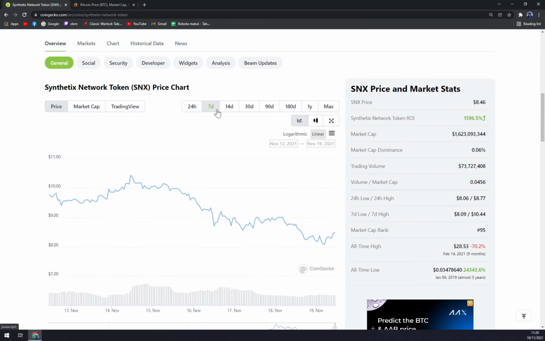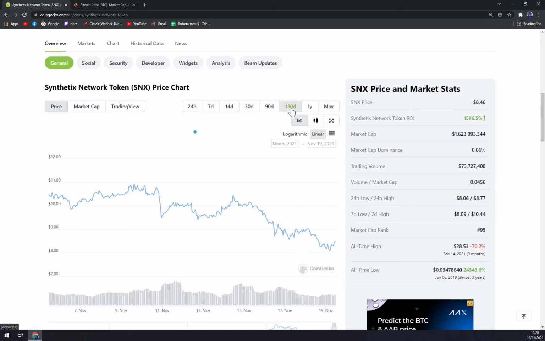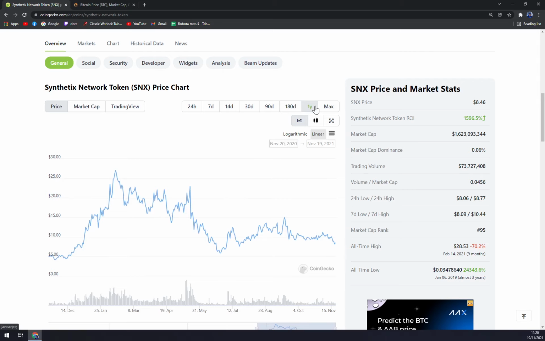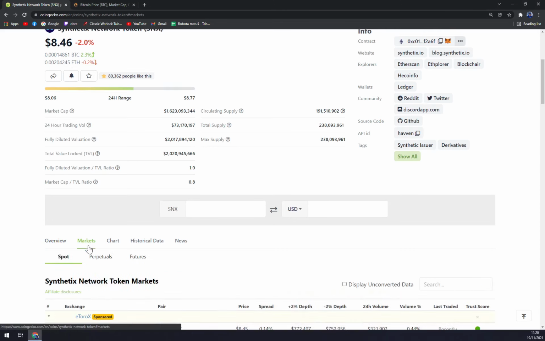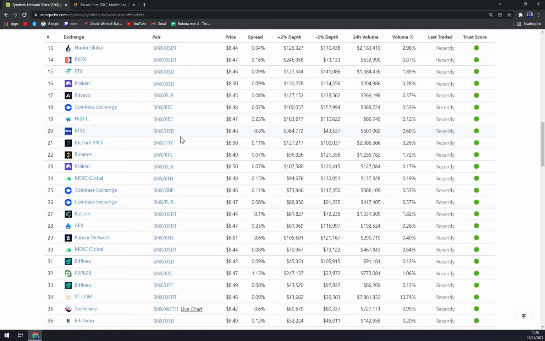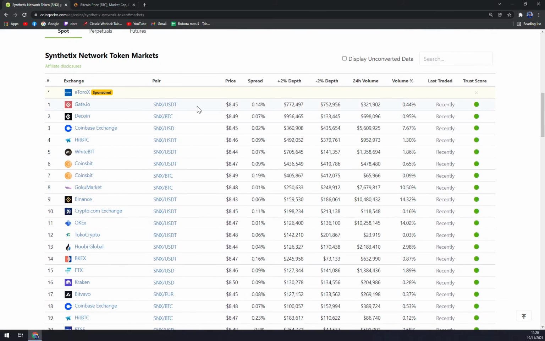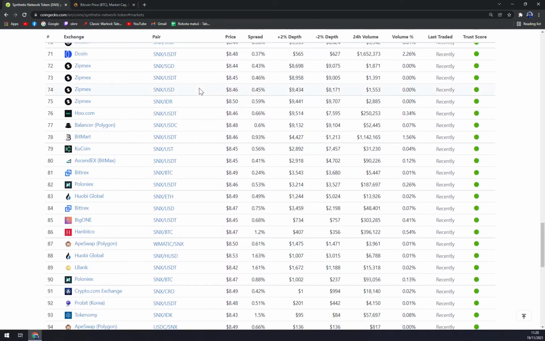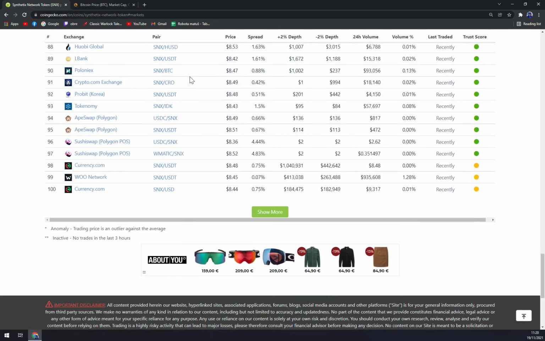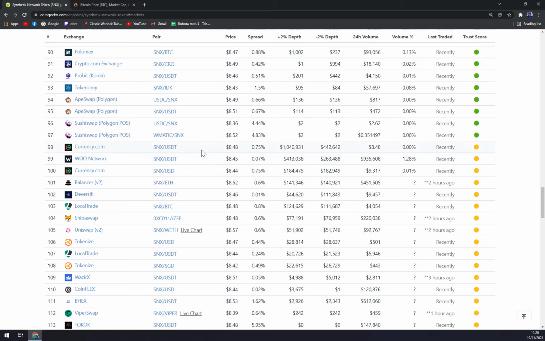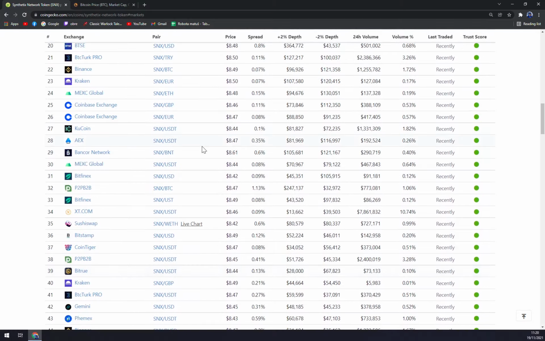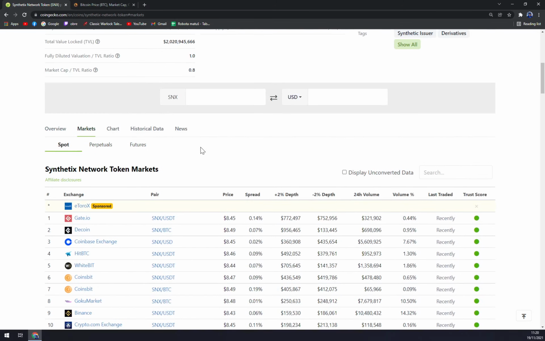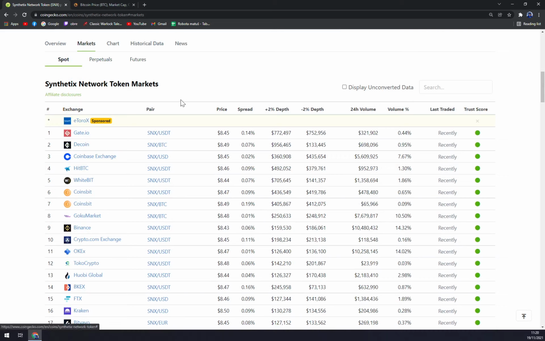Past 24 hours, you can go 14 days, up to 180 days or 1 year, completely up to you. But what's really cool about CoinGecko is that when you check the market, you can see where you can buy SNX. And from the sheer look of all of these, you can see that you can basically buy it in every country.